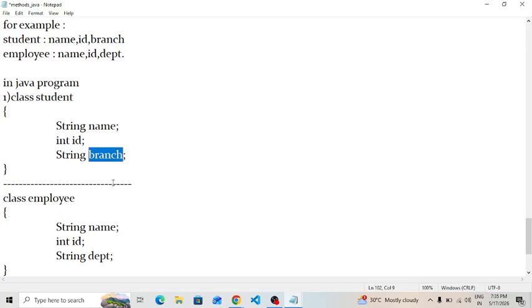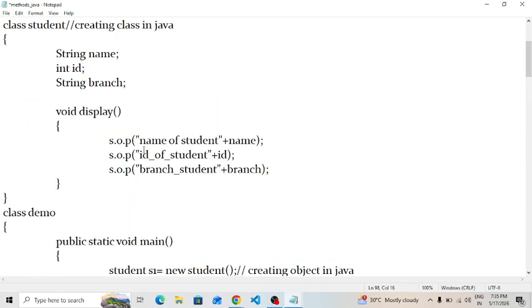This entire process is called creating the class in Java, by specifying the name of the class, and inside the class you can specify the instance variables, which are the properties contained by the class.